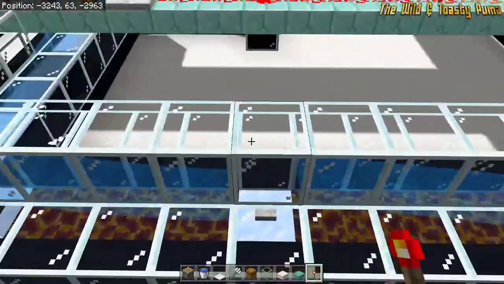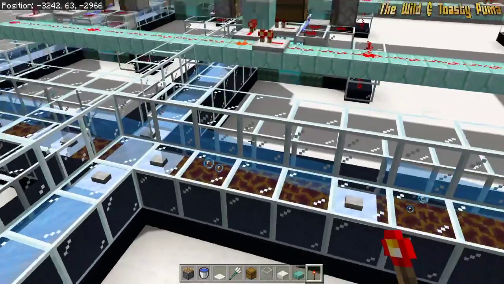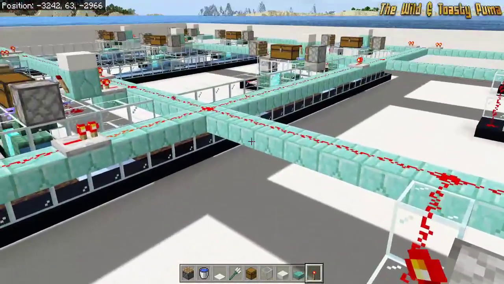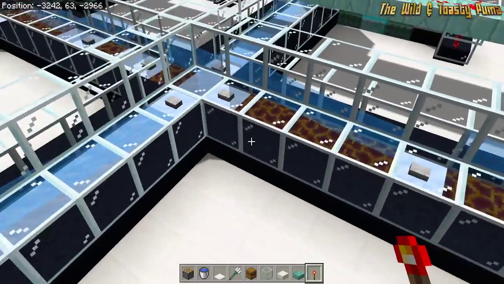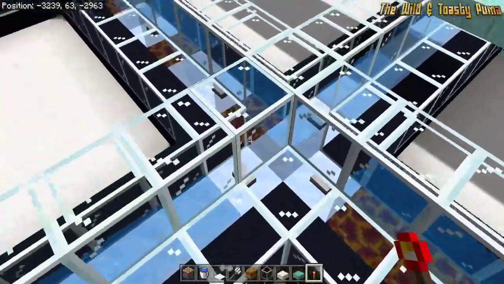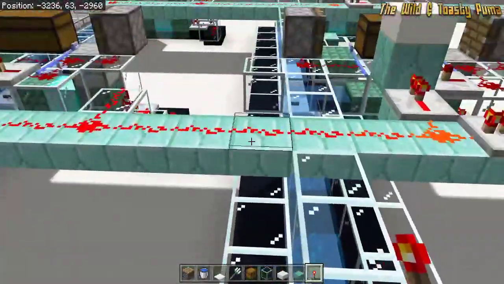Let's see, what else? I cover up all of the waterways so fish don't jump out and land out here, and then you have a bunch of entities lying around. Occasionally they will glitch through. I've done some tests. They will glitch through occasionally. If you wanted to double this up, that would be great.